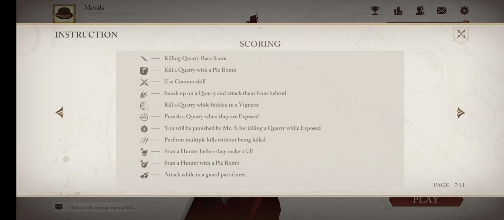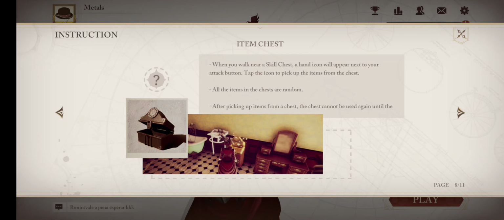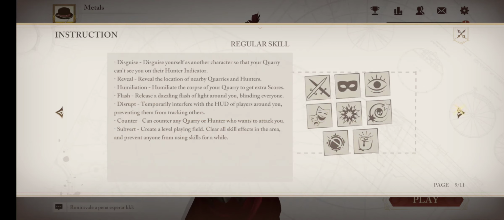Multi-kill, so basically kill streak. Stunning with a pie bomb. And that last bonus, which doesn't work, which is attacking while in a guard area. Now, there's chests on the map, which give you more powerful abilities. I'll show you what those are.